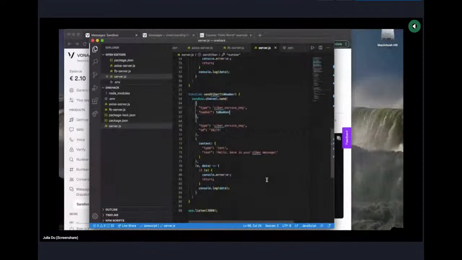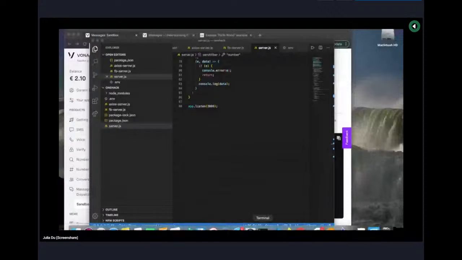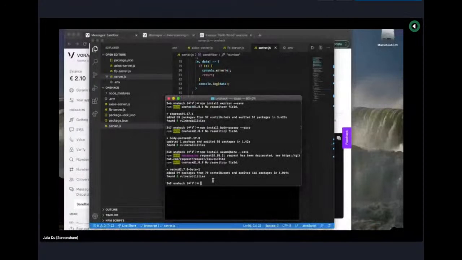So if you've been following along at this point, you have a working application that you can go ahead and start playing with and testing against. You can also, of course, change the types of messages it supports so that it supports WhatsApp or Messenger or even all four different channels if you want. So all you have to do to start it up is node server.js, of course.